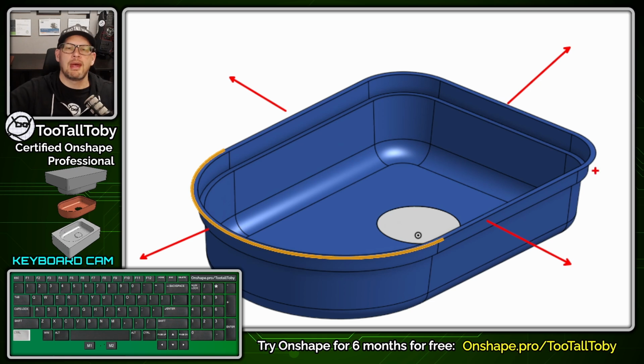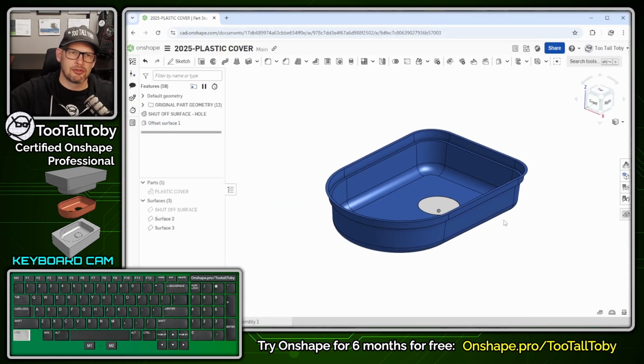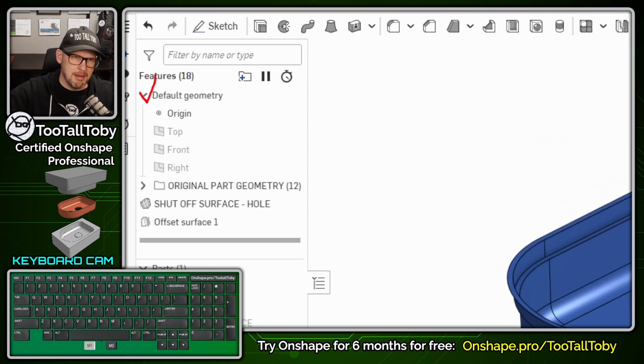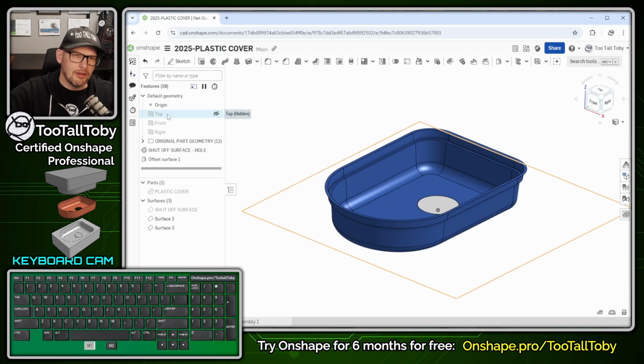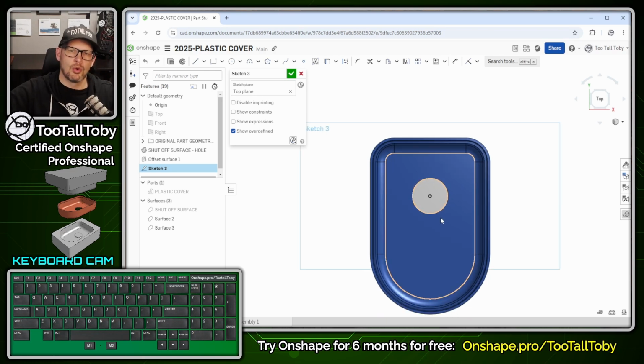So sometimes what's helpful when you're doing this is to actually sketch up what the geometry of the extrusion is going to look like. And when I say the extrusion, what I mean is the core and cavity blocks. So here what I'll do is I'll go to the top plane. Where it says default geometry, I'll just expand that menu temporarily. And then I'll click on the top plane and I'll press S, begin a new sketch, and then I'll press N to get normal to.